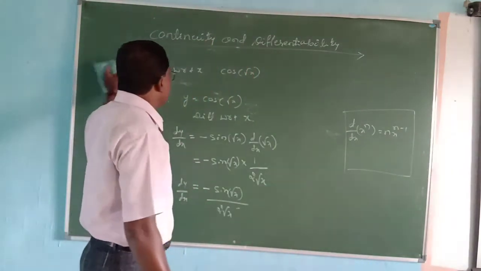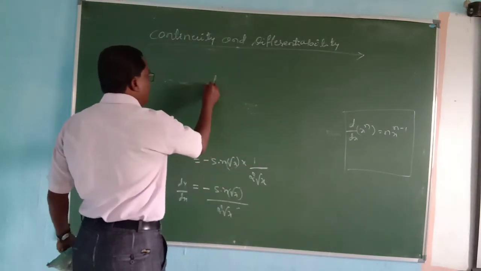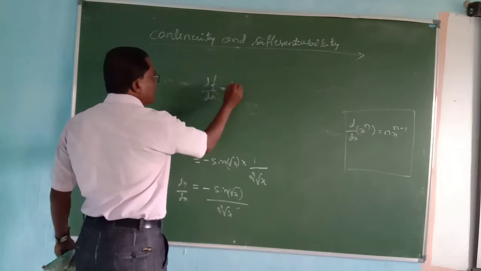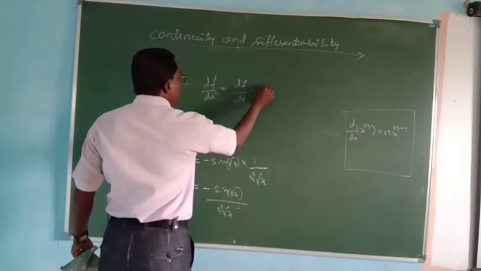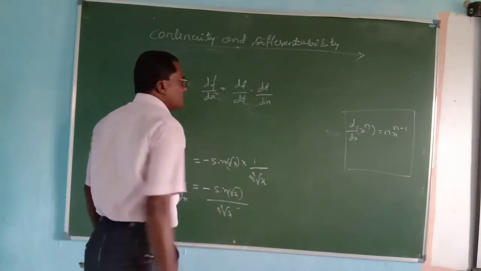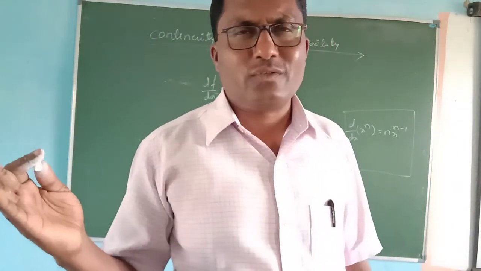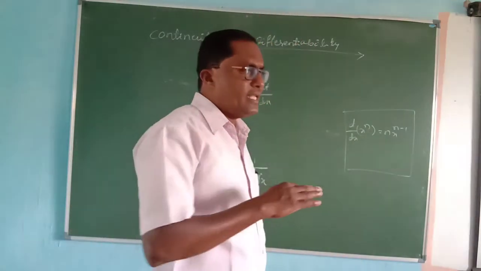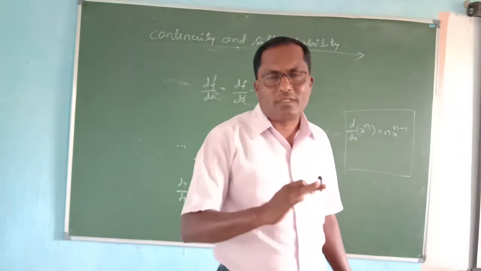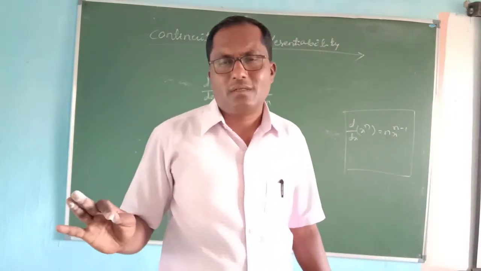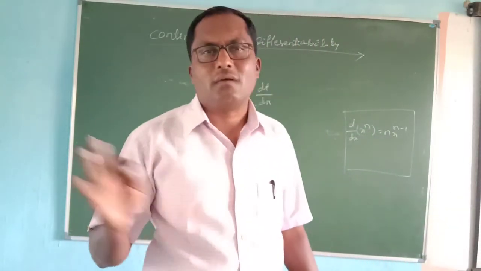Suppose sometimes you use this way in the chain rule: df/dx is equal to df/dt into dt/dx. See, this way. Those functions are with respect to x, with respect to t also, no doubt. You may use any other trigonometric functions, any symbols or changes, but the answer is not changing. Use whichever method is easy and solve it.